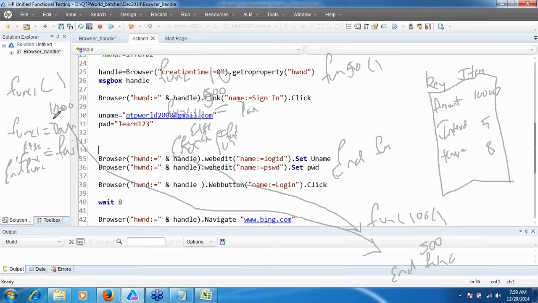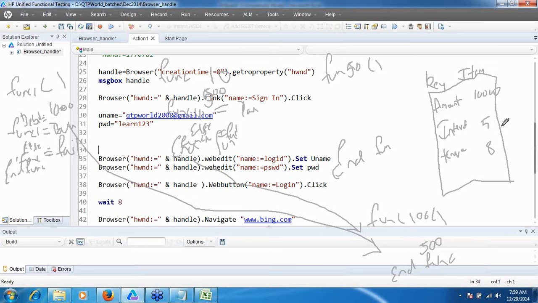Supposedly if it has to return 1000, for that I give a variable name as debit. This has to be put in some place. I cannot directly pass this debit from function 1 to function 100. So what do I need to do?